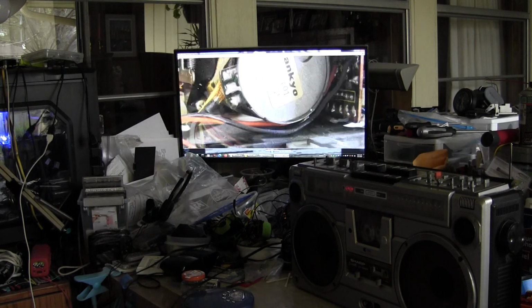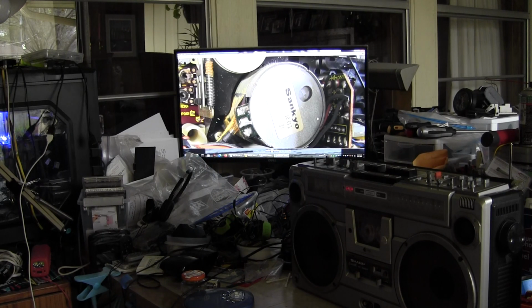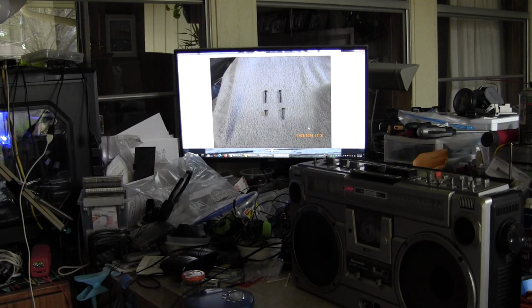There's the motor. Here, let me get a close-up of that so you can see it. There, that's the motor number: IF250RO190118-B. Okay? And I unplugged that, took a picture. There are the screws that hold the tape deck in place.